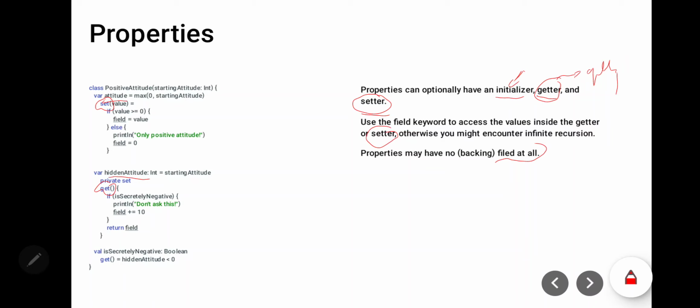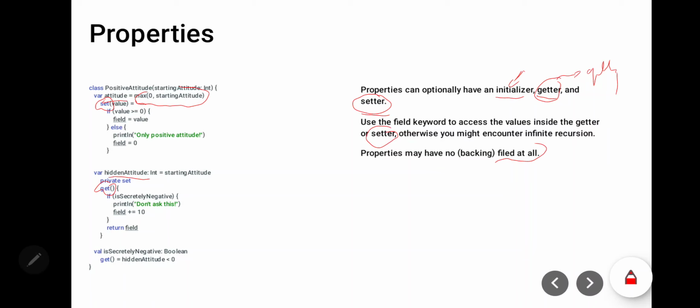And you can see on this initializer value, the initial value of property attitude is the result of the function maxStartingAttitude.